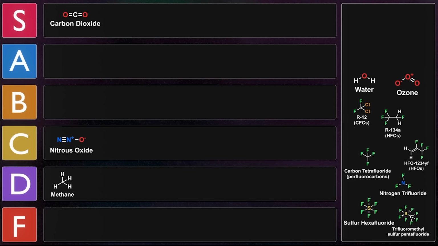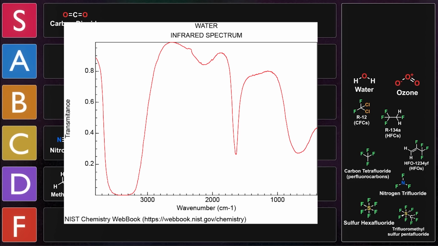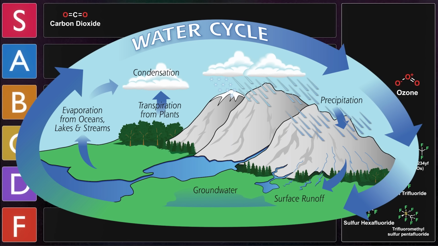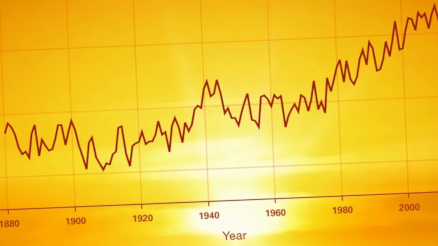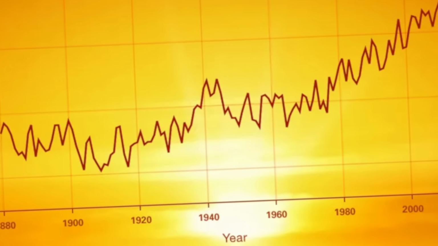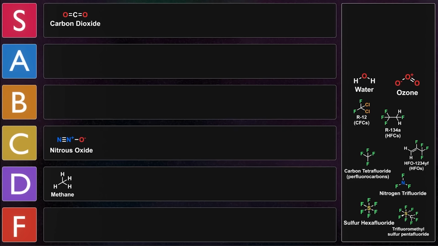You might be surprised to hear that water is a greenhouse gas. Water vapor is the most abundant greenhouse gas in the Earth's atmosphere, being responsible for 41 to 67% of the natural greenhouse effect. Unlike other greenhouse gases, its concentration is highly variable and is directly influenced by the temperature. As global temperatures rise due to increased concentrations of CO2 and other greenhouse gases, the atmosphere can hold more water vapor, which in turn amplifies the greenhouse effect through a positive feedback loop.